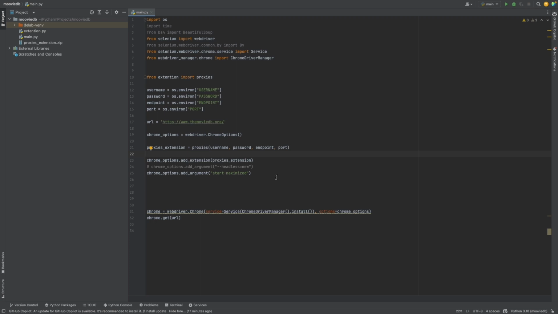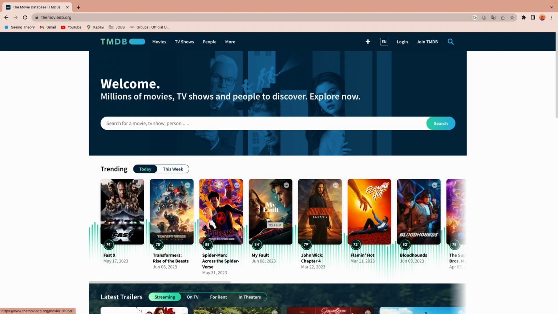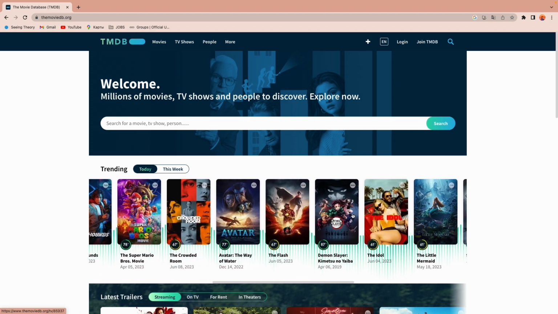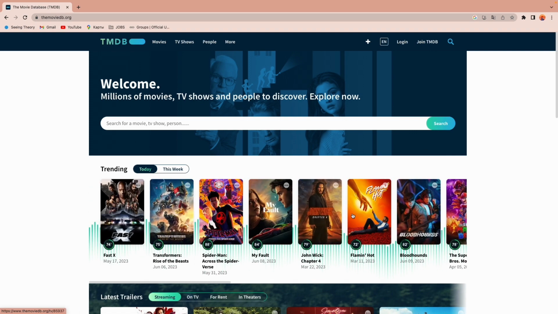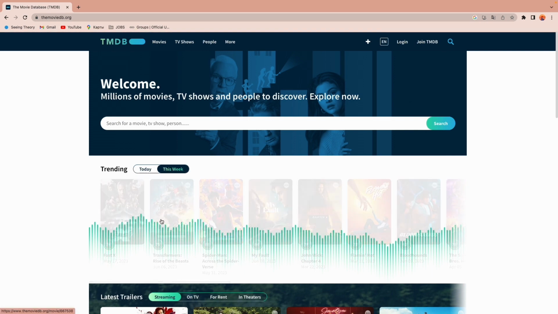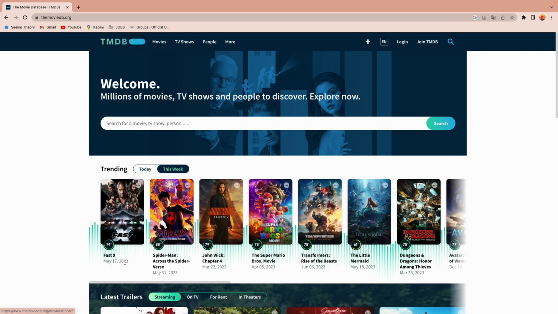After we finish setting things up, we could create a function to web scrape our website. So let's start with it. For today's example, let's assume that we need to extract the movies from the trending section, but not just today's trending, but this week's trending. So first we need to press the button to switch to this week and extract the name of a movie, premiere date, and the rating. Also, I want it to be ordered by the rating, so the first movie will be the one with the highest rating.